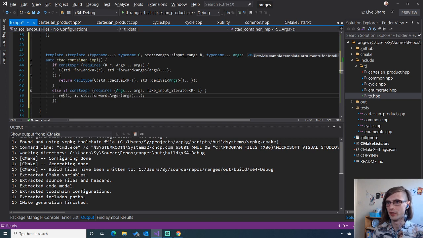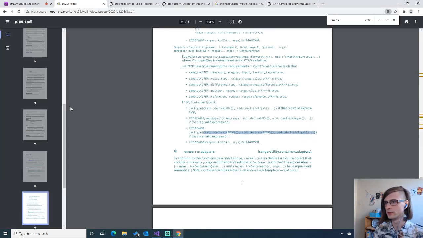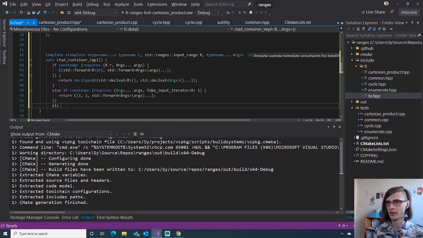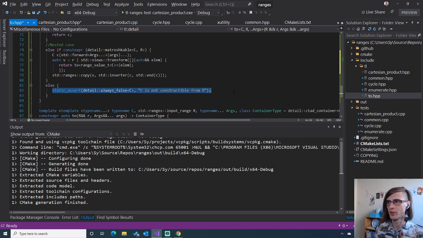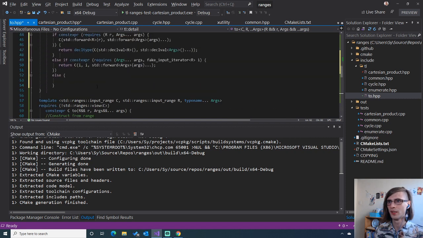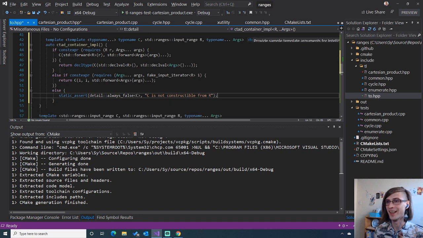I need to return in here. Okay. Otherwise it's ill-formed, so I can do the whole static assert thing again. Just copy paste it. Okay. That's some janky code. Oh, it's not even correct either, because this is our requires expression.